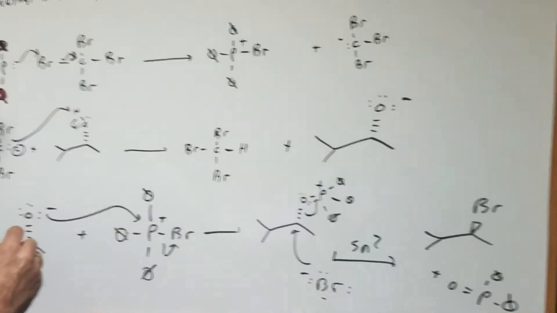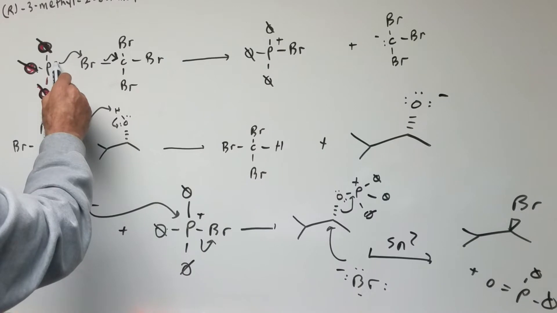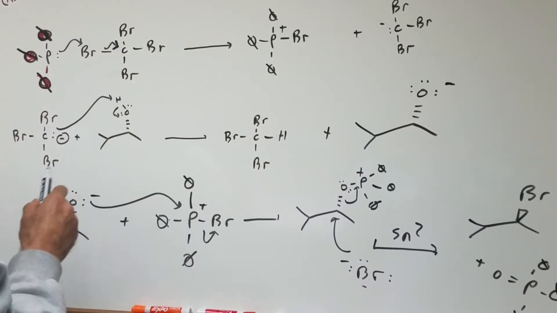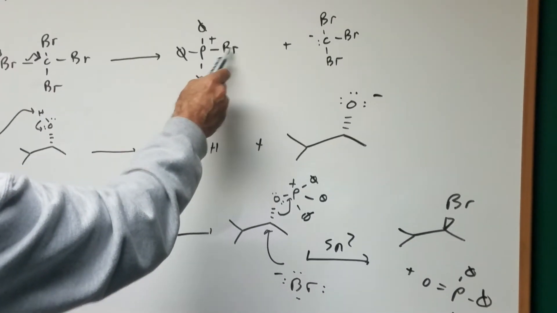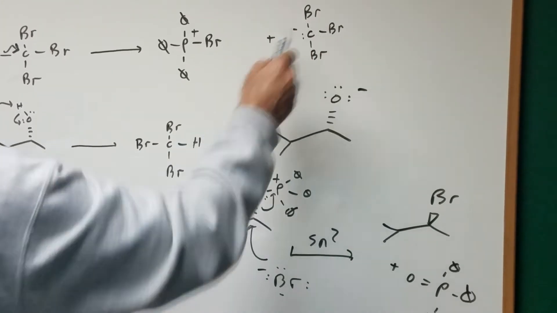All right, so we start off with our nucleophile triphenylphosphine, and look at the way the arrows move. It moves towards the bromine, and this moves towards the carbon. So, as you can see, what that gave me, it gave me the bromine, now attached to the phosphorus, and it gave me this carbanion.